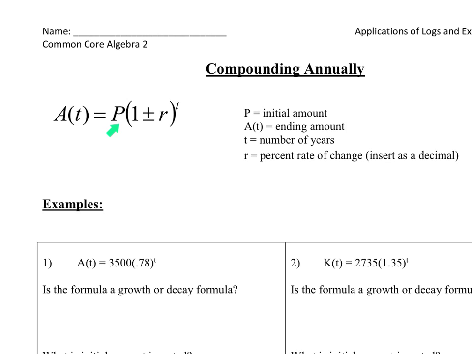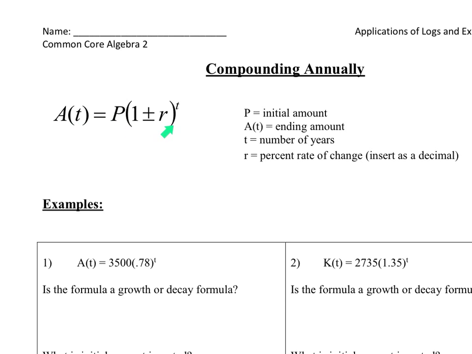So what these generally are involved in, compounding annually means every year they add the interest on. So every year you're going to get whatever interest that you made on a loan or on money, like the bank pays you, you get it added into your account once a year. So that's what compounded annually means.